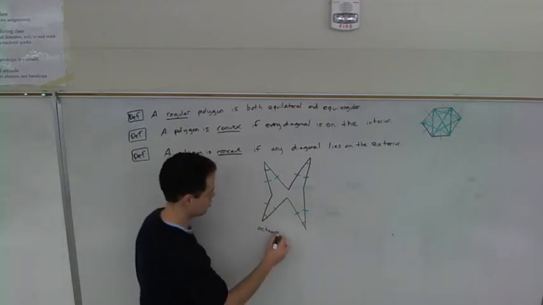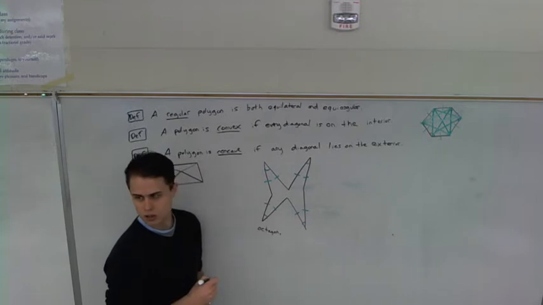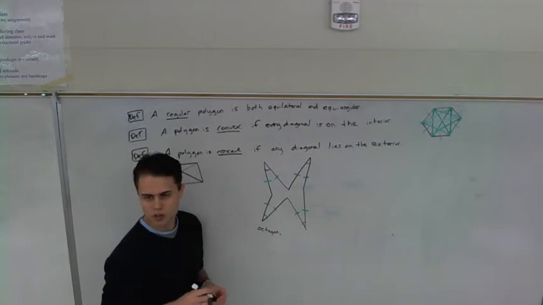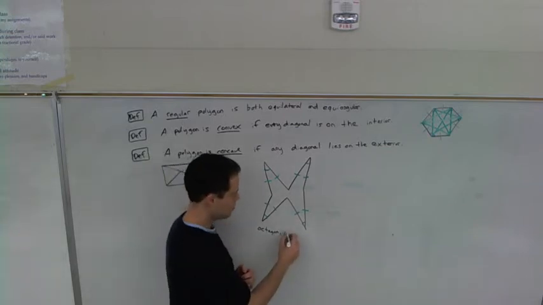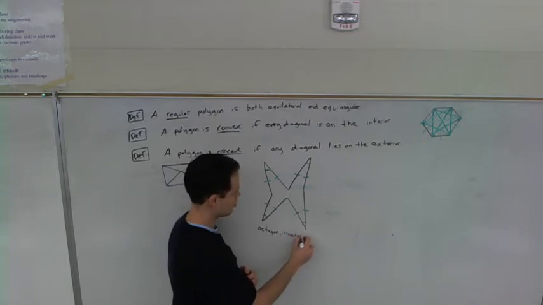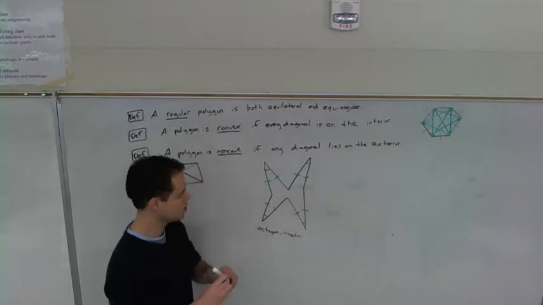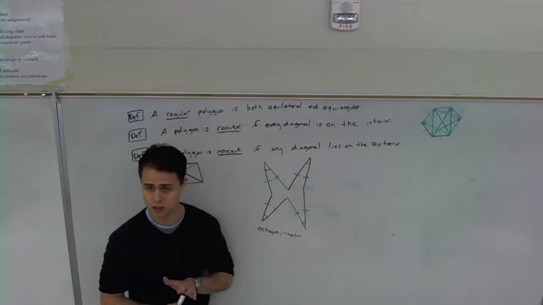8 sides. It's irregular. Okay, let's be careful with regular and irregular. Is this regular or irregular? Irregular. Why are you all saying irregular? It's regular because it has all the same sides. You're right, it is irregular. Why though? It's tricky. It's got all the same sides, it's equilateral, right?